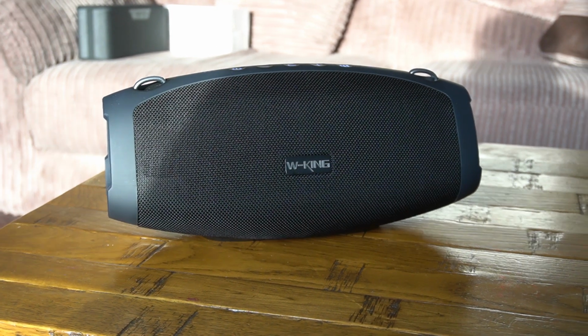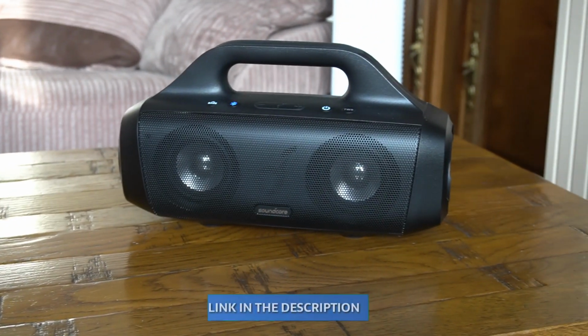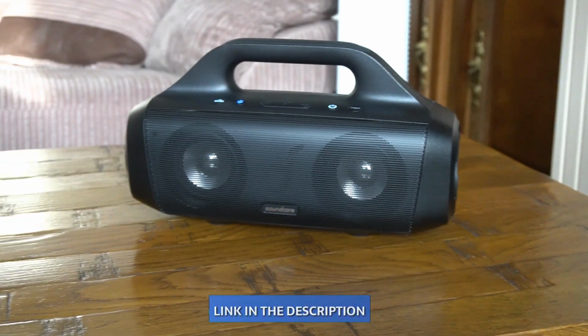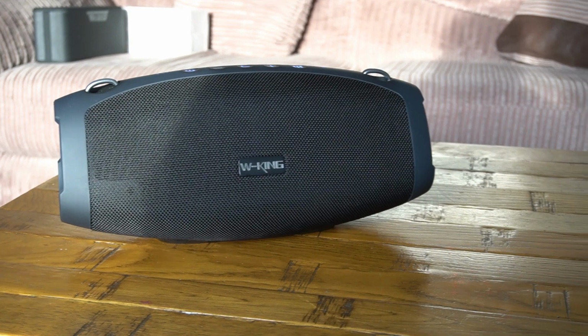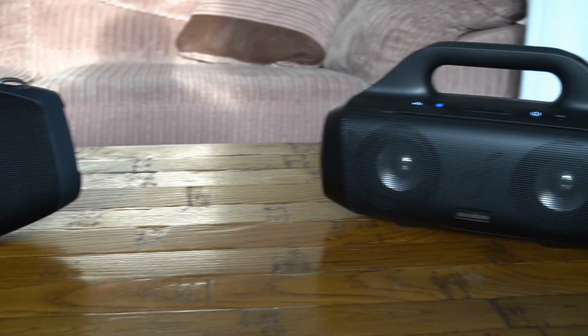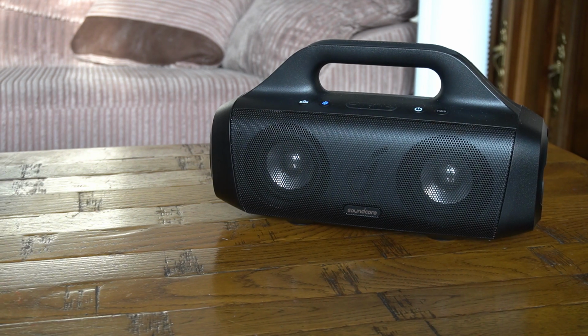Well, I have done a full detailed video review on both of these Bluetooth speakers. Links for them are available in the video description, and also where you can buy them as well. I have covered both of these speakers in very brief detail. Now it's time for going ahead with the audio output performance, which will be based on indoor and outdoor, playing at different volume ranges too.